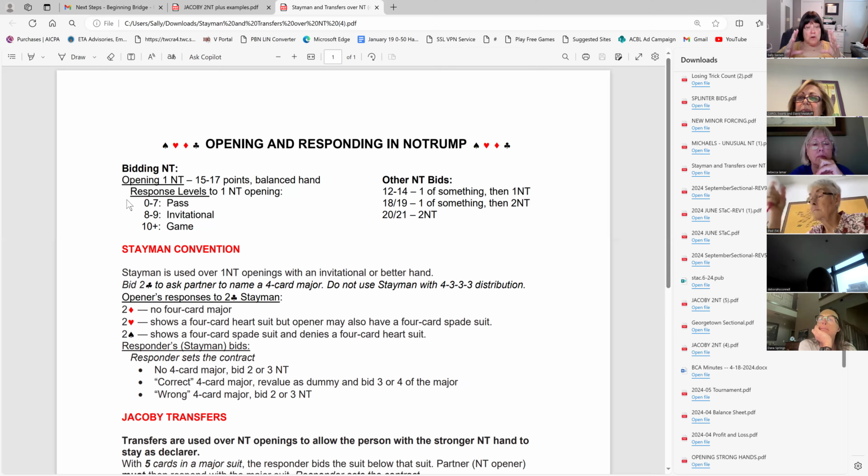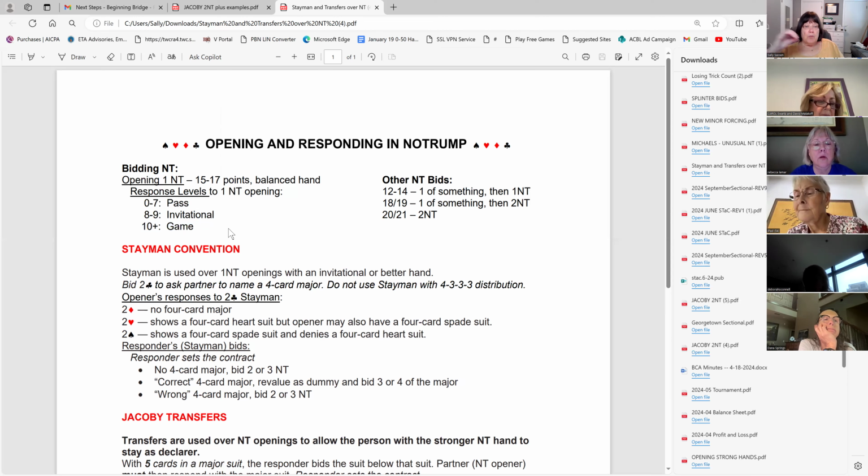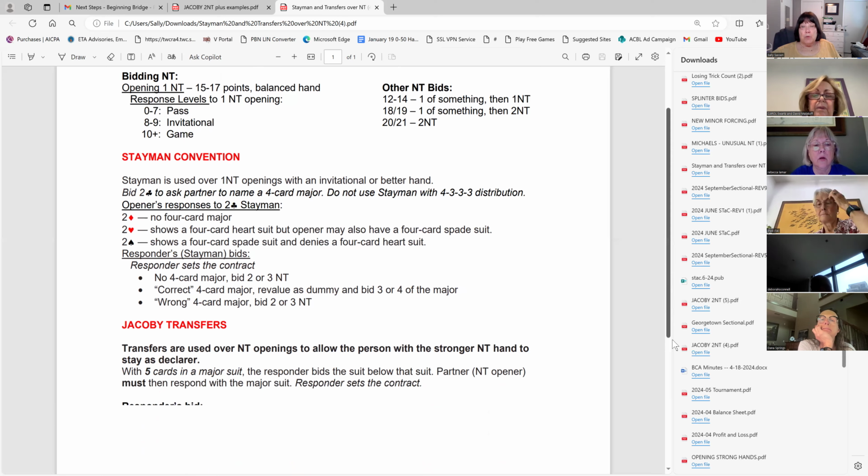Going back to just the 1 no trump opening bid itself, we need to remember the response levels. If we have 0 to 7 points, we for sure do not have a game. If partner opens 1 no trump and we have 7 points, the most he's got is 17, that's 24, that is not a game. With 8 or 9, we may have a game. With 10 or more, we do have a game. So you need to remember those 3 levels over 1 no trump, because that's how we do our responses, how we let partner know where we are.